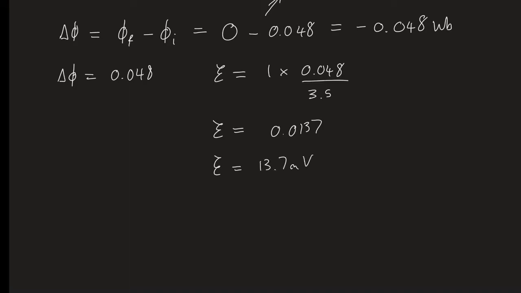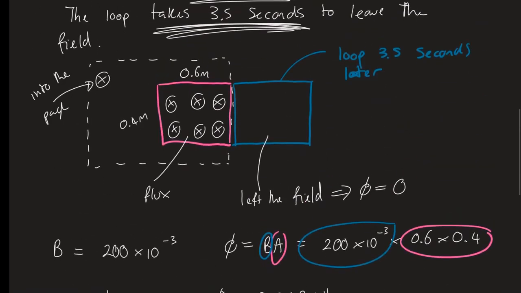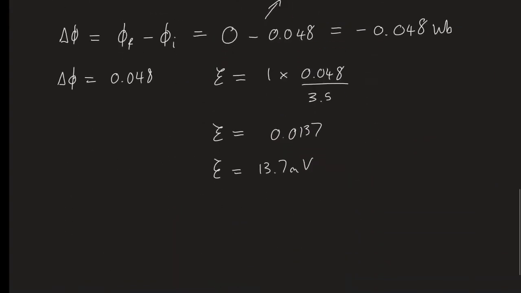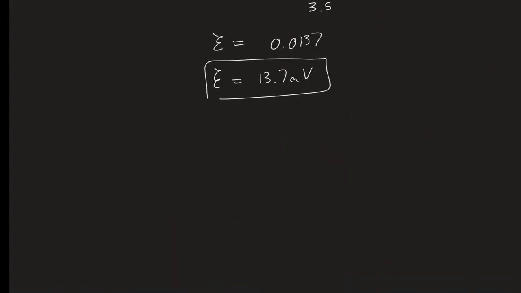Not a big voltage. We're not going to solve global energy needs by waving this loop back and forth here between the blue and the pink position here. But it is still something. We could scale this up and go somewhere with it. But that's the answer to that question.